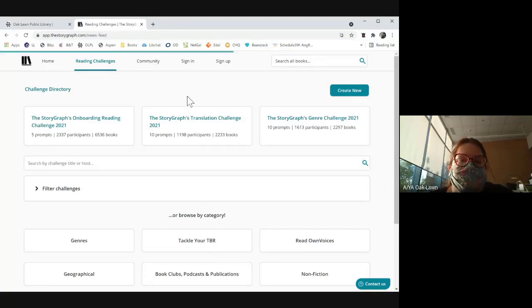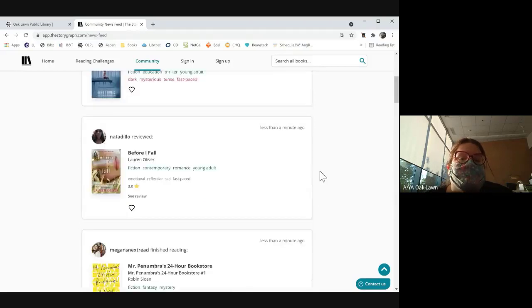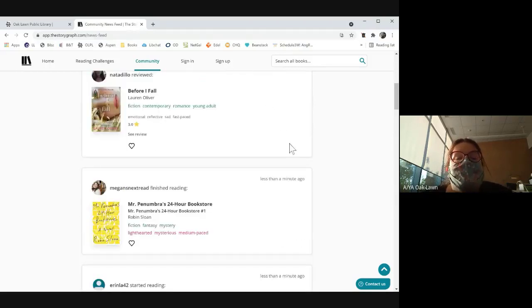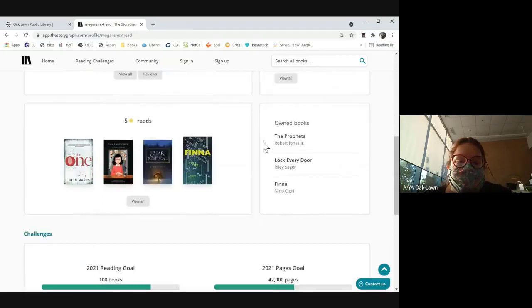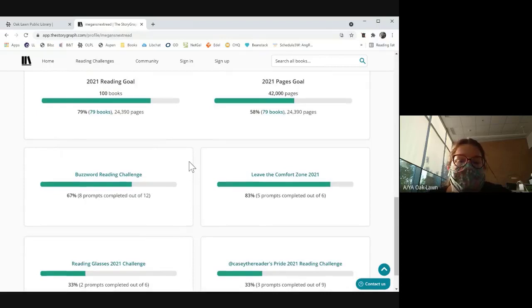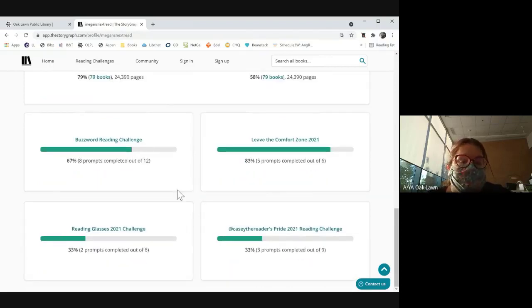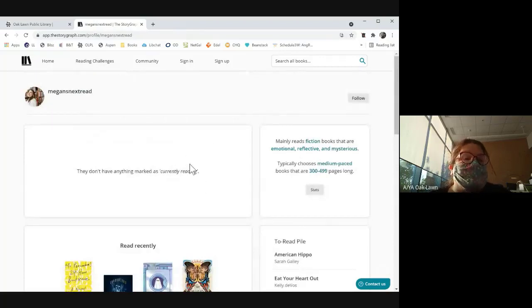Lastly, I just do want to show you what community looks like. It's not as robust, I don't think, as the Goodreads social options. You can follow people by liking them. You can click on their profile and see what they've got listed, if they've got anything listed. This is kind of what a profile page looks like. Has a reading goal, has a pages goal, it has all that. Shows what challenges a person has looked at, that kind of thing. So, I think they're working on this community. I think that it's going to be something great eventually if you're willing to be along for the ride.